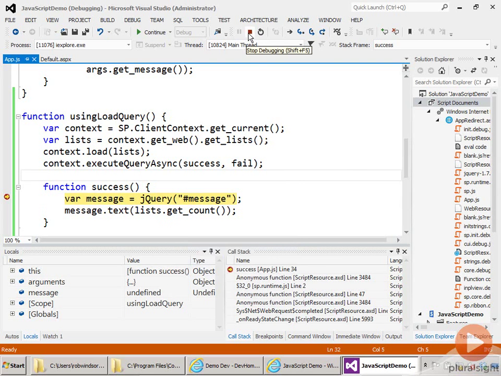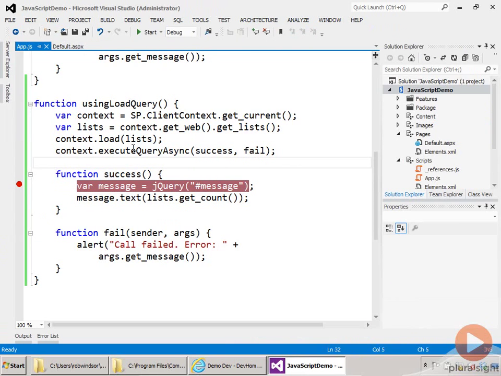So if I stop this and now just change this around a little bit and say here var mylists is equal to context.loadQuery lists. And then, whoops, sorry, a couple typos there. So that would be var mylists. And then grab that and then come down here and write out my list.